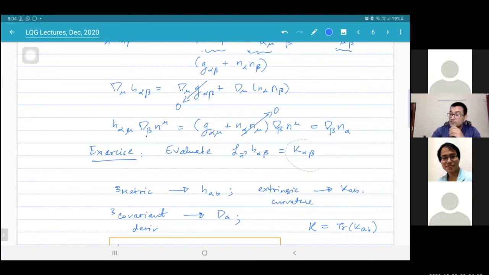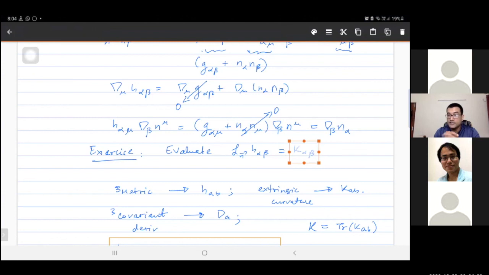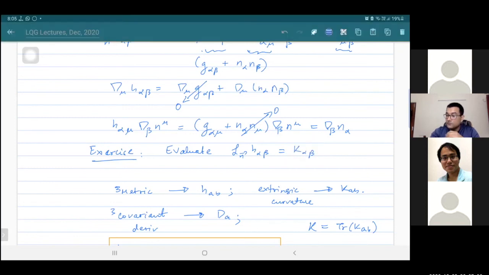Of course, this is also another important point. This extrinsic curvature, you can define it consistently only if your surface is orientable. Orientability means that you have a unique normal at each point. But if you take something like a Mobius strip, for instance, you don't have a unique normal, because if you take the normal on one side and go around the strip, the normal comes back pointing in the other direction. So in that case, you have to modify your notion of extrinsic curvature in some way. I don't know what that modification is. So here, the assumption is that your foliation is an orientable surface. Okay.